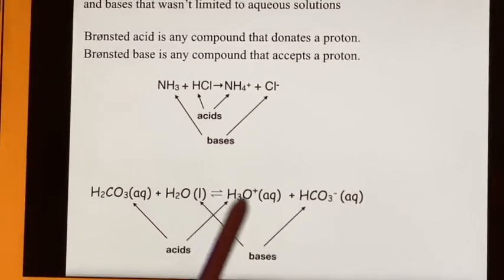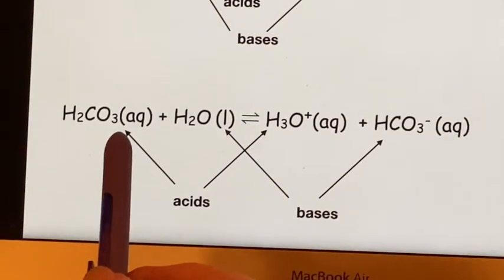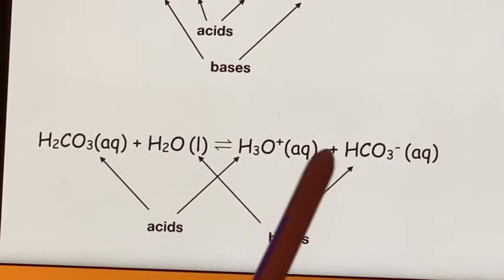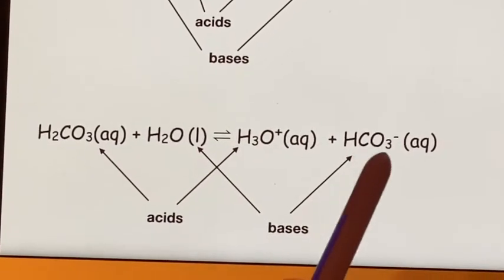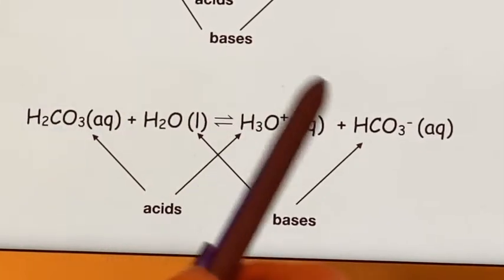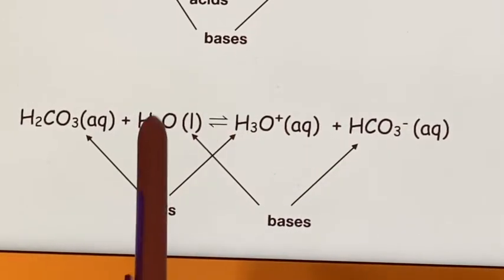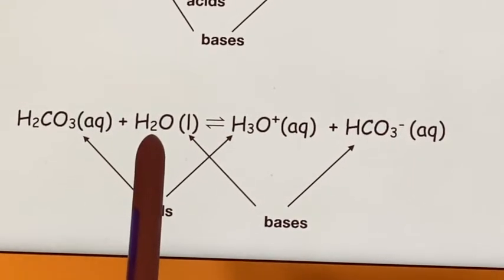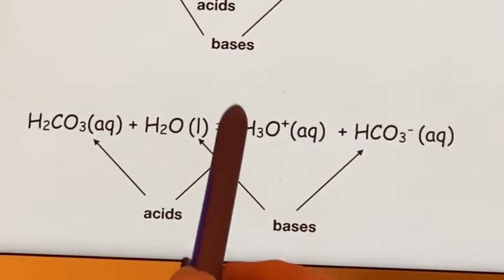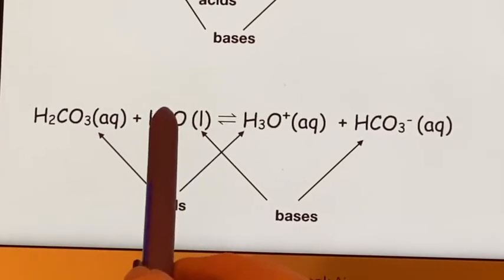Here's another situation. This one's a nice equilibrium. Here's your carbonic acid. Hey, I bet that's an acid. Yes, it is, because if you go over to the other side, you'll find hydrogen carbonate. So it has lost an H+. There's the acid and its conjugate base. That must mean this is acting like a base then. Sure enough, it's accepting that H+, and this hydronium ion is then the conjugate acid of this base.